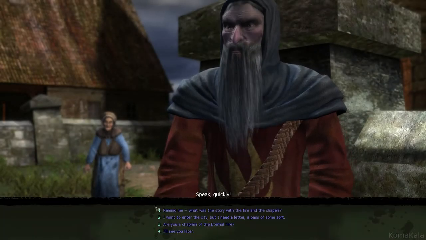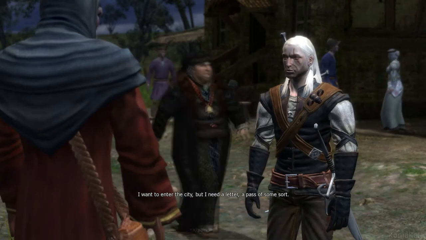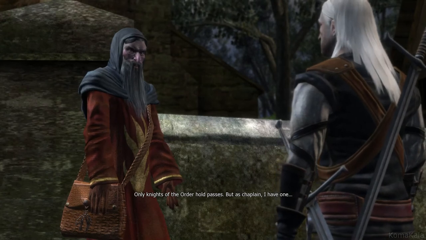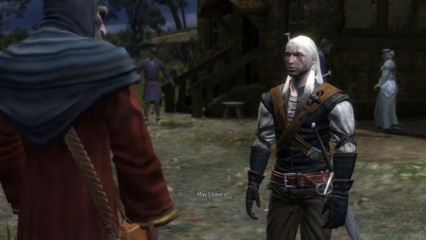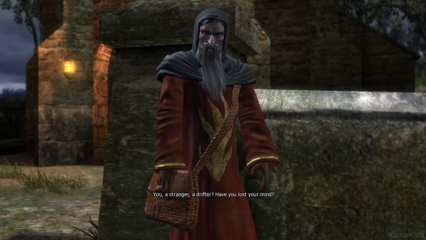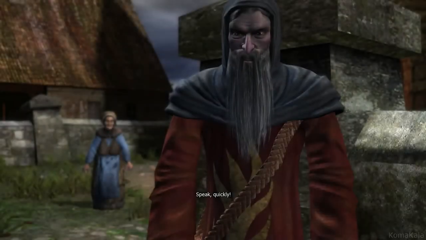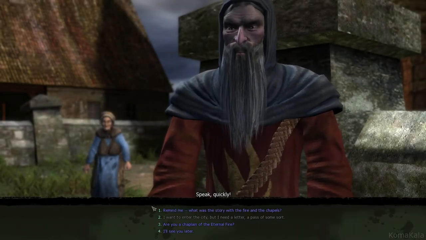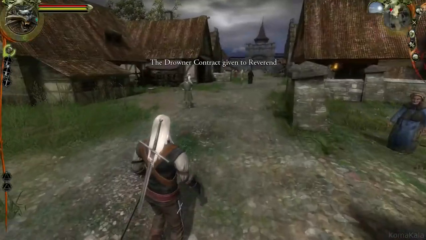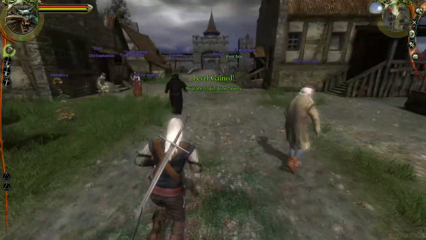Speak quickly. I want to enter the city, but I need a letter, a pass of some sort. Only Knights of the Order hold passes. But as chaplain, I have one. May I have it? You? A stranger? A drifter? Have you lost your mind? Can't hurt to try. No. I'll see you later.